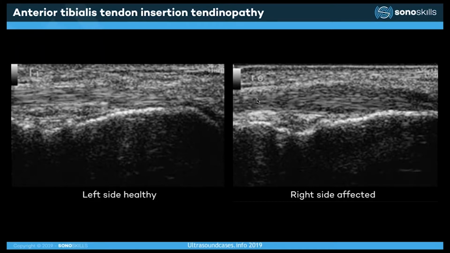but you see more tendinopathies. So in this, you see a left-right comparison, left healthy, right affected, and the right tendon is thicker, the shape has changed. Echogenicity is positive because we see a more hypoechoic tendon. Continuity, we can see that it's still intact, so it's not a tear. Doppler and functional movement cannot be checked in this slide.